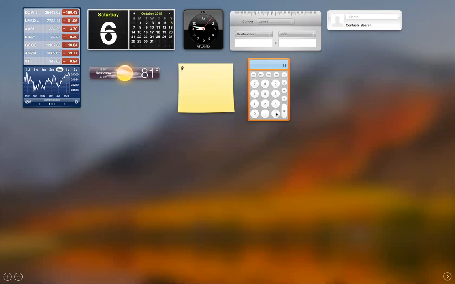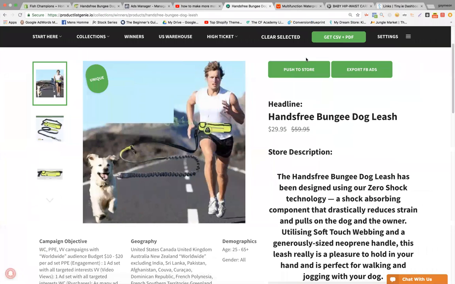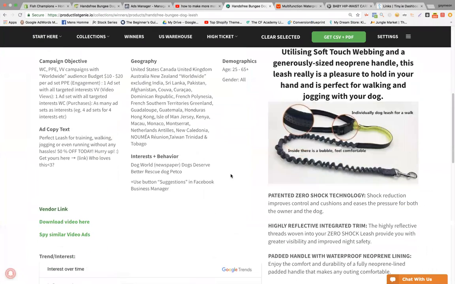So $29.95 minus $11.83, so $18.12 is your break even. So that's a good number. You want something that's around or close to $20 or more. So this is a good product.